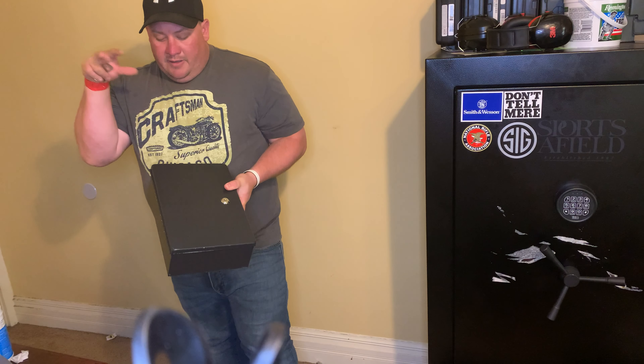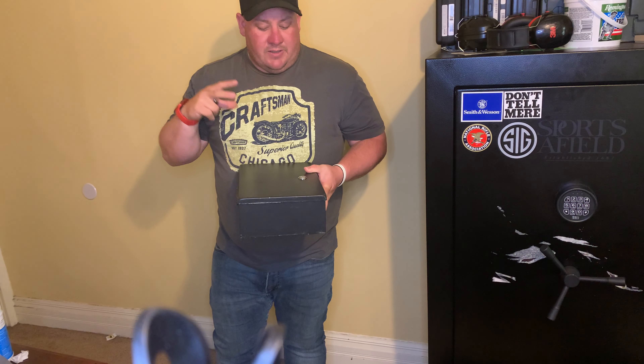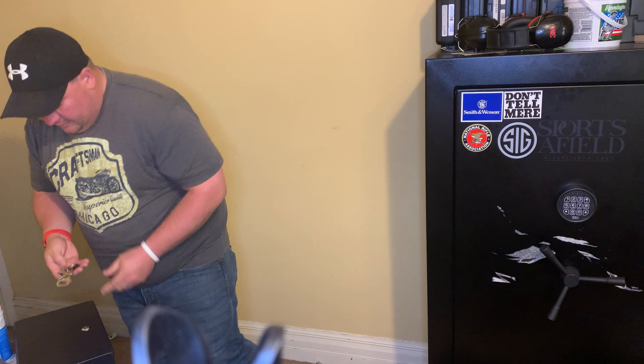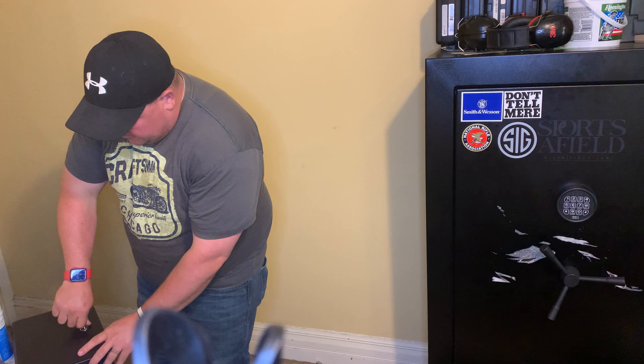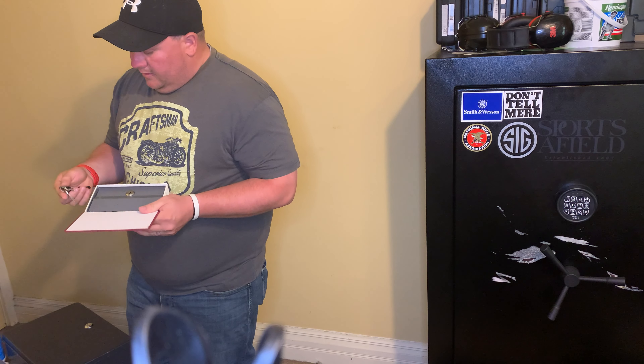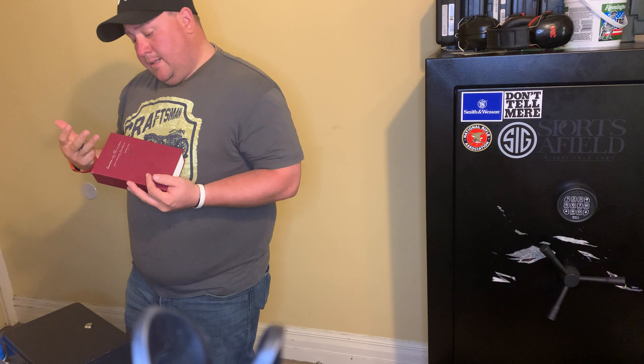So here's a prime example of what I have to talk about. Inside here, this is a fire safe box. This is around $40 to $60 depending on your retailer, and it is lined with a fireproofing. Now inside of this, I have basically a safe box — a fake book that I can pop open that I use to store some stuff. Some important items like social security cards, credit cards, everything else. This box will not protect anything against a fire, nor will it really protect against someone trying to get into it.